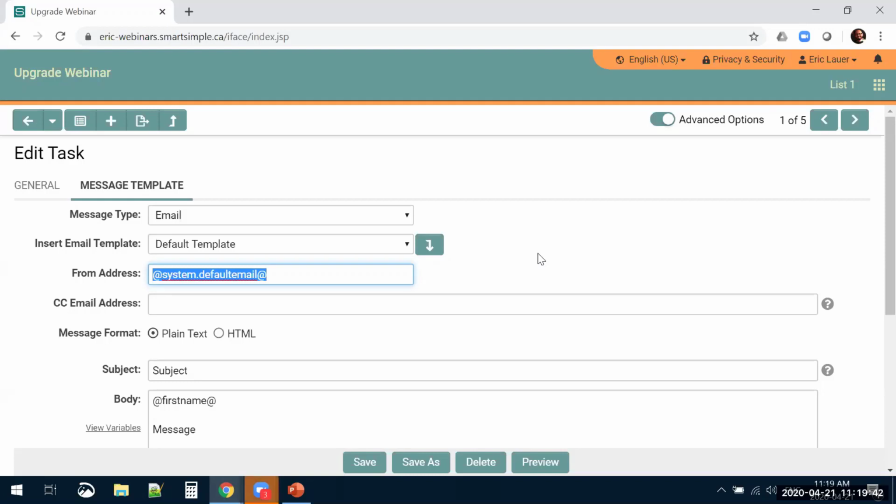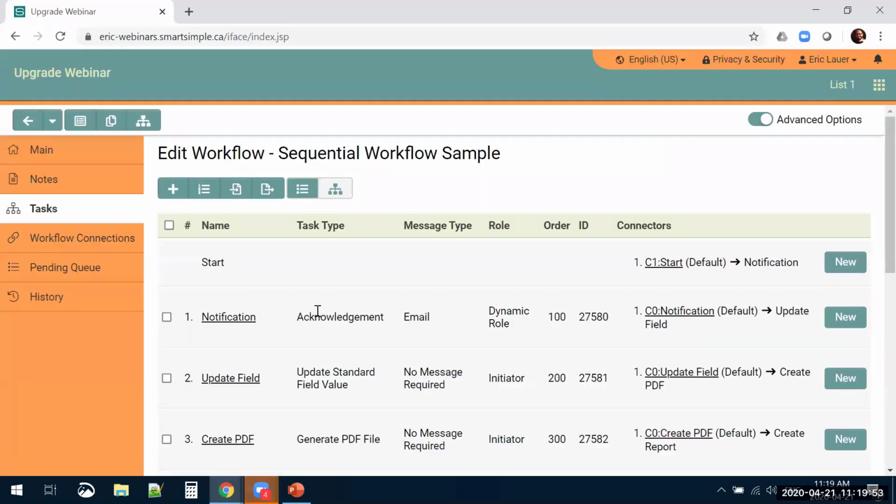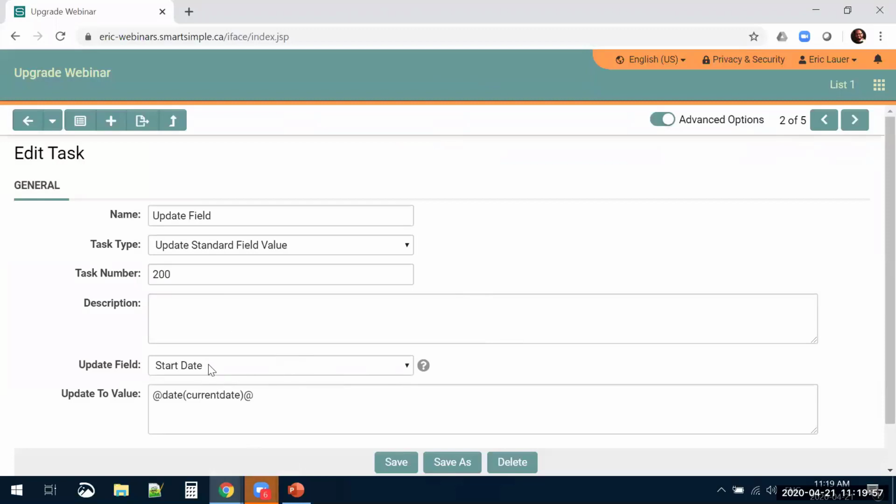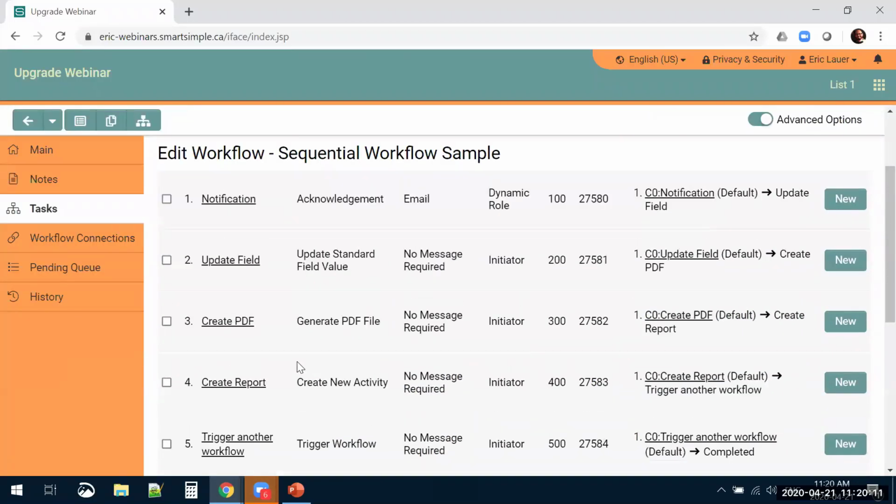And again, in the Q&A portion, feel free to ask me some of these questions, but a lot of these features you can feel free to call us about, and we can help you with them individually as it pertains to your organization. So again, here we can update fields. In this case, I'm updating a standard field, start date, with the current date. We're logging those status changes anyway, but like I said, it's nice having a field that captures the date that it was submitted, just easier to find or reference later.